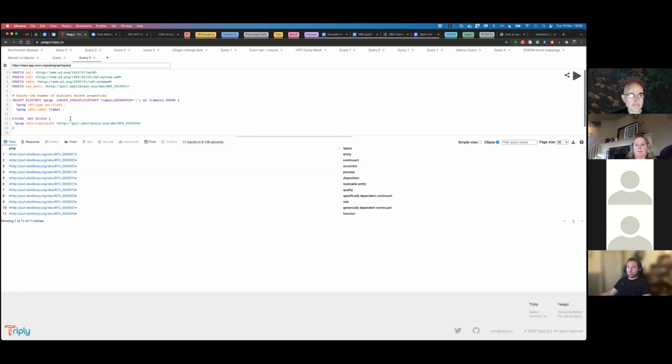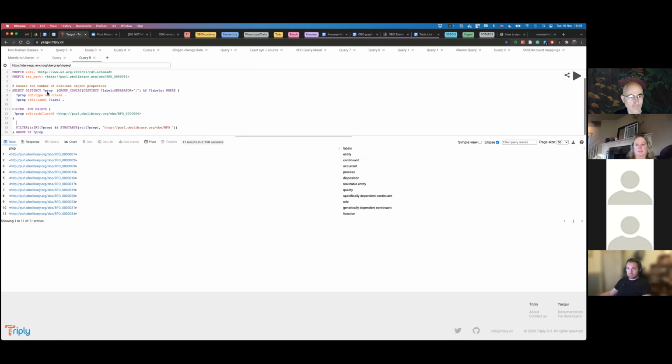All right, so before we had 16 examples, now we have 11. Sorry, I switched to querying for classes because I couldn't find a useful example in my head. So we should rename this to class if we wanted it more readable. But what the filter not exists clause does is check that whatever property we matched before does not have this information attached to it. So this is very, very useful and you use it all the time.